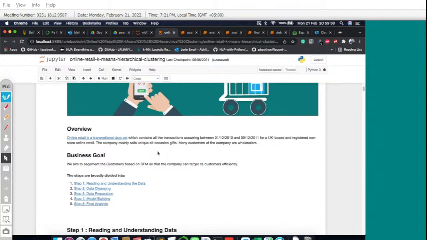We have the information about the different transactions for an e-commerce business, and we have all the transactions for a given year, and we need to group the customers. So the very first step is going to be to transform the data with respect to the customers instead of transactions.